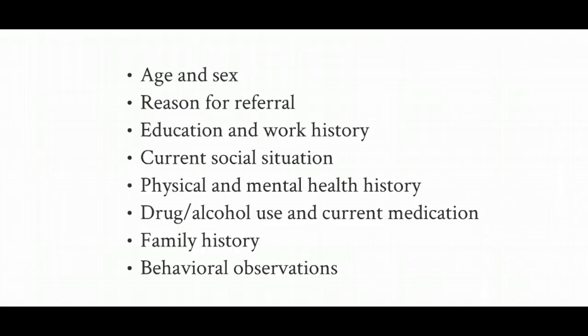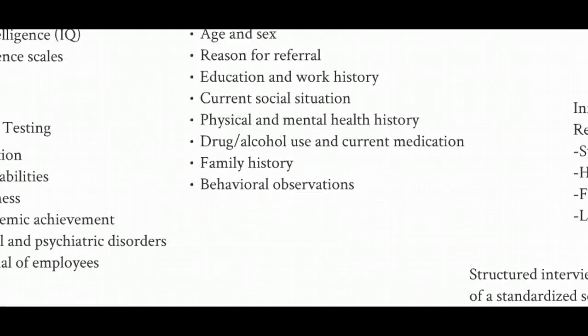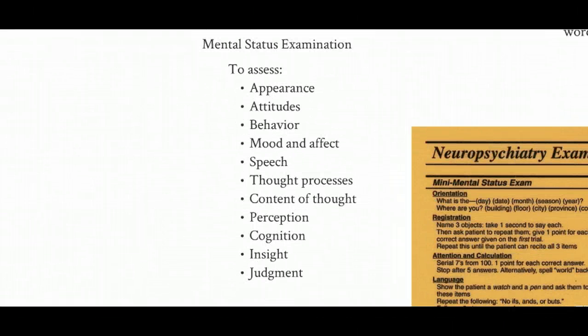What does their hair look like? What do they smell like? There's all sorts of things that we look at. One thing, and this is important for you because you're going to do a mental status exam as part of your paper. So we use a mental status exam to assess appearance, attitudes, behavior, mood and affect, speech, thought processes, content of thought, perception, cognition, insight, and judgment.